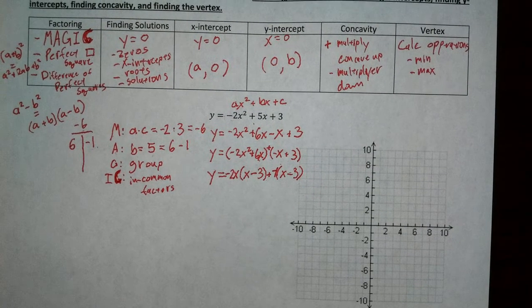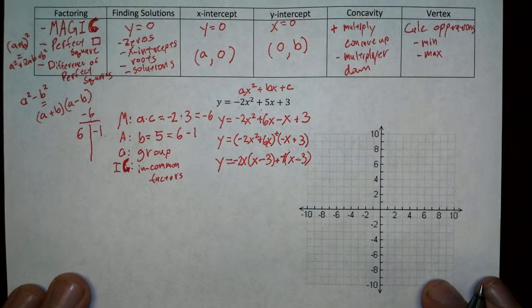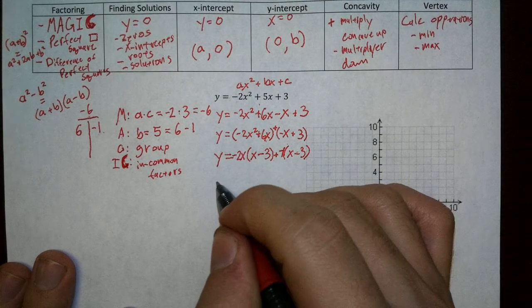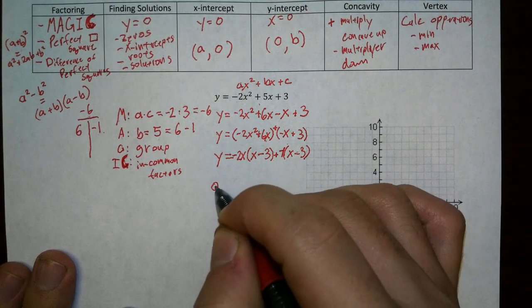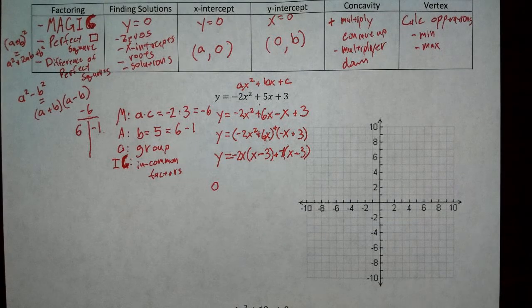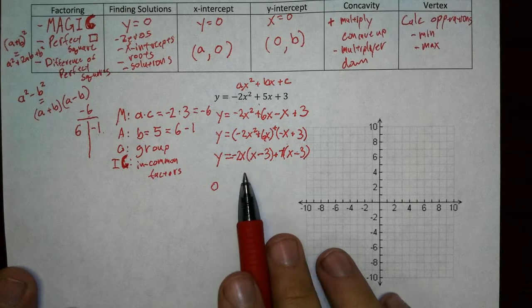Now we want to find solutions. Okay, so we're looking for solutions. What's the key to finding a solution? Y is equal to 0, right? Y is equal to 0 when we're finding the solutions. So we're going to set all this equal to 0. Oh my gosh, what am I doing? Sorry. I haven't finished factoring. Gosh, I'm getting ahead of myself. My bad, guys. Let's go ahead.